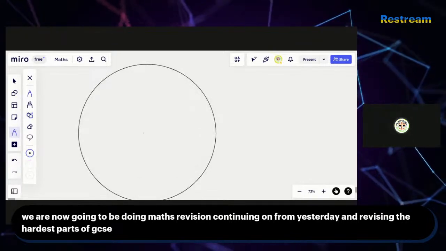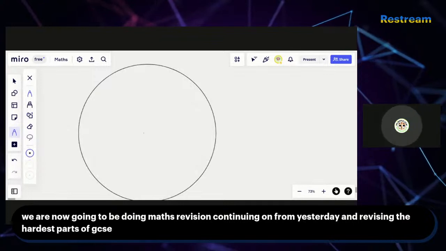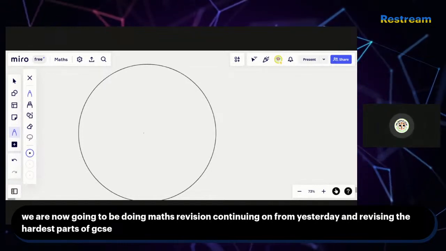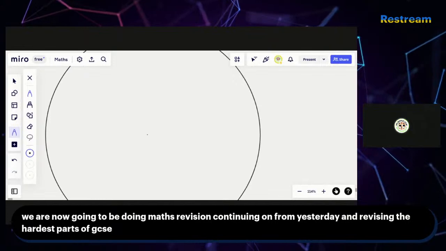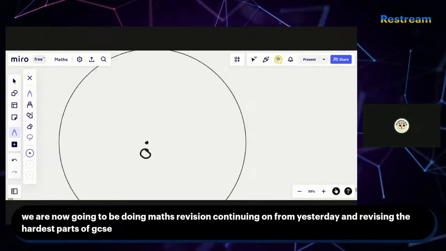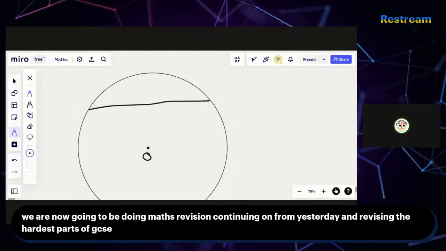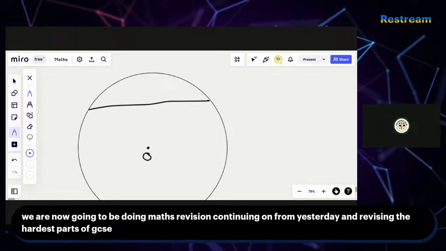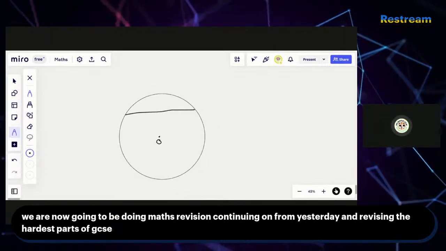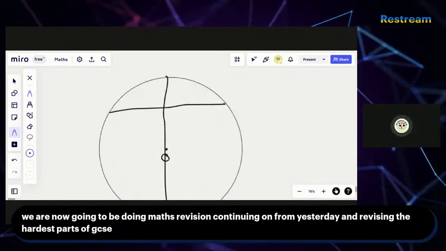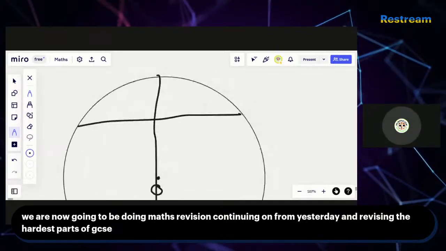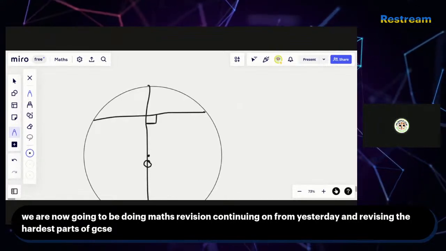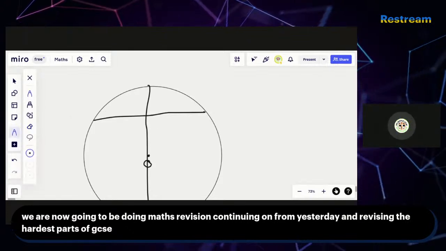So the next circle theorem is that a line drawn from the center of a circle to the midpoint of a chord is perpendicular to the chord. So imagine this is the center, and this is a chord. A chord, for example, looks like this. So we're saying that a line drawn from the center of the circle, like that, the diameter basically that runs through the circle, to the midpoint of a chord is perpendicular. So we're trying to prove that it produces a right angle here. A way to prove this is by drawing out a triangle.